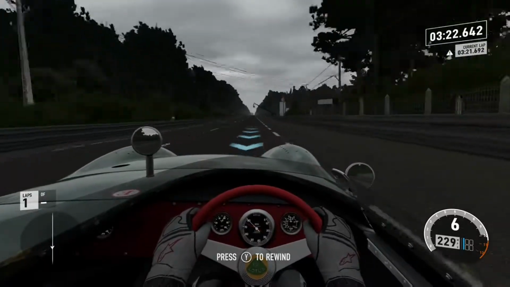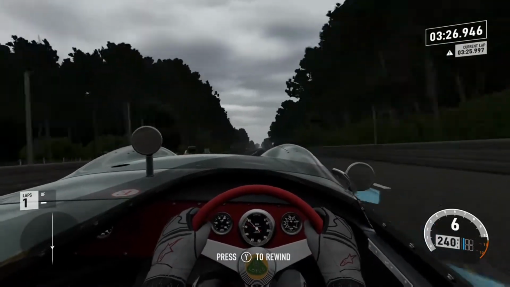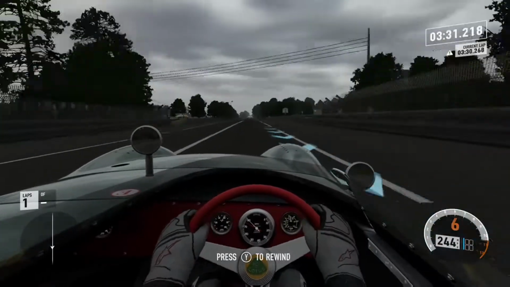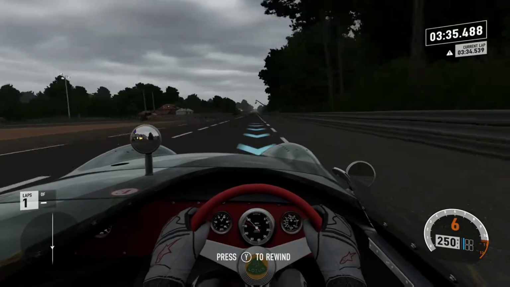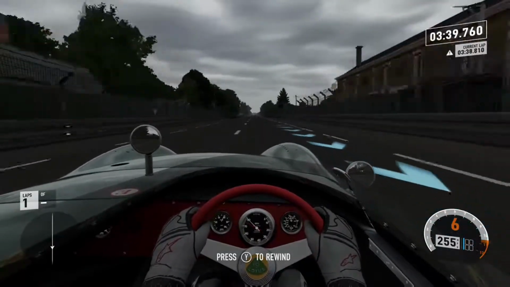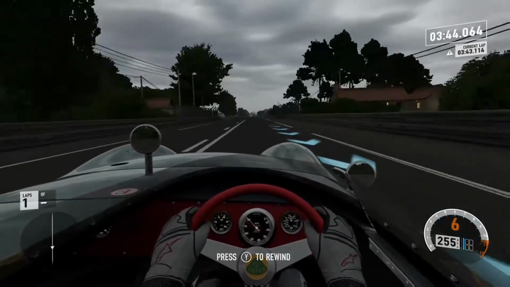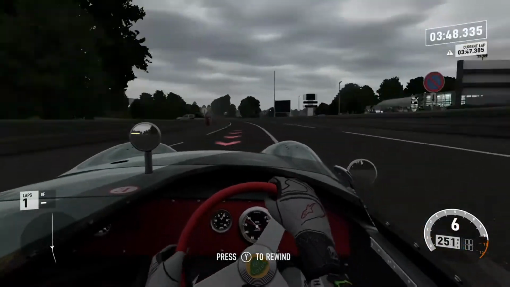Alright, there we go. Power and control. Alright, we're nice and controlled. Oh, no, no. No, no. Put your front end down. Thank you. Holy crap. That was a 250 mile an hour wheelie. And we kept it in a straight line. We didn't crash. 255, 256, 256. Yeah, I think 256 is the max.